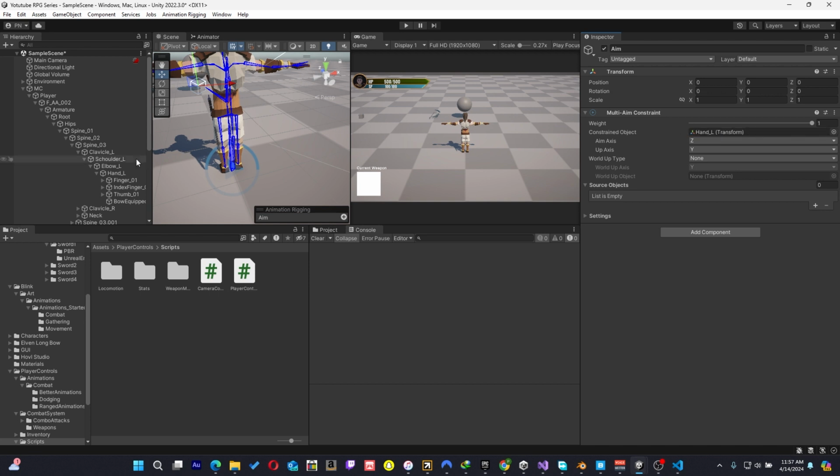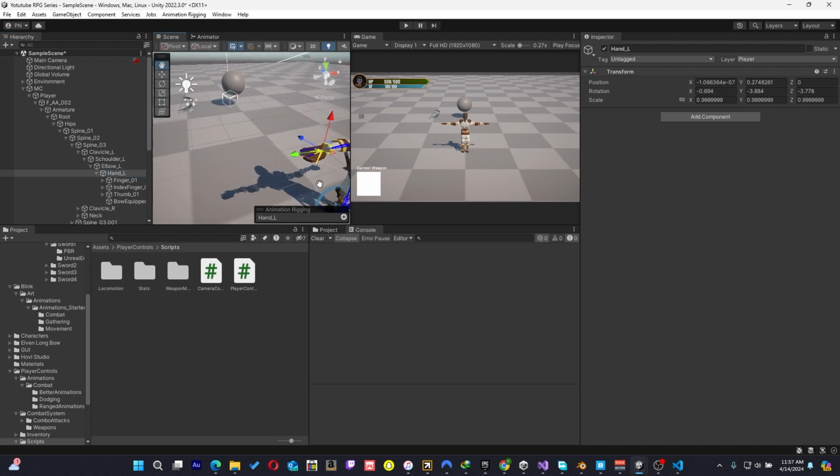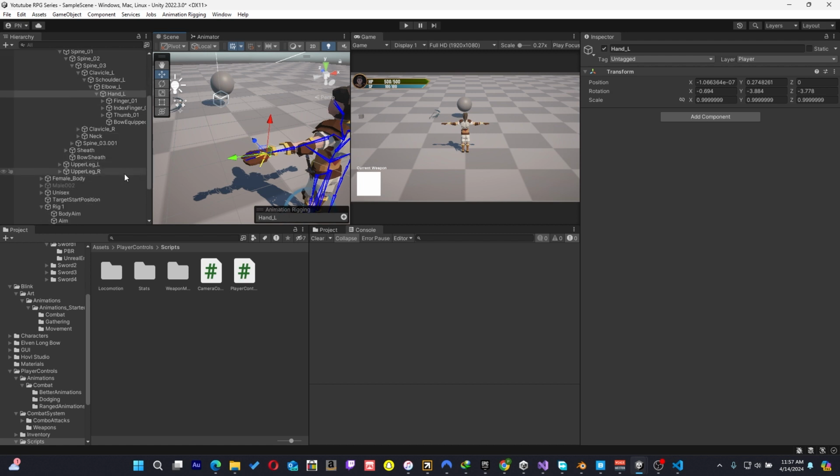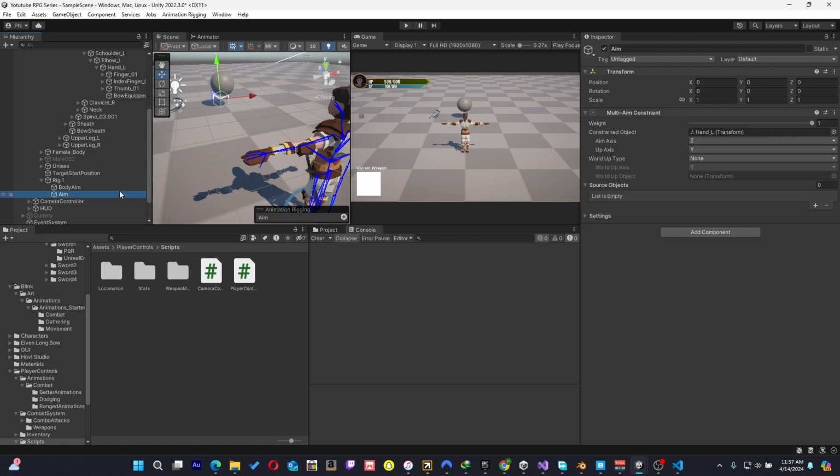Put left hand there. If we click on left hand, we can see that the X is up and the Y is forward. So X and Y.